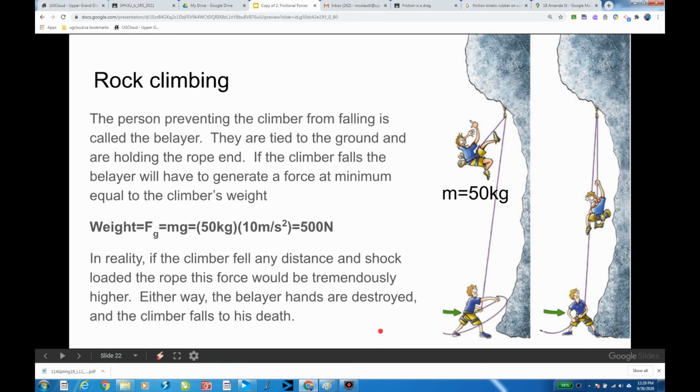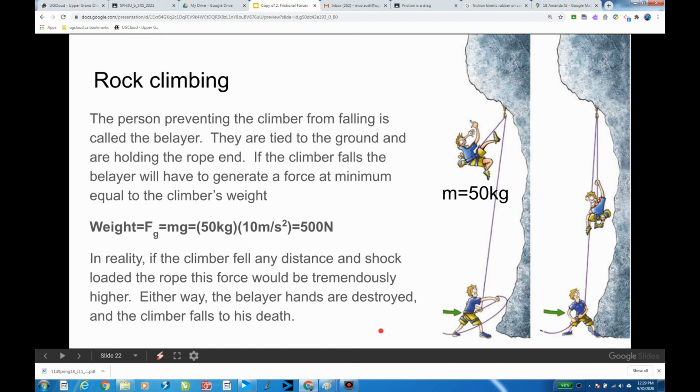As a final note to applied physics, rock climbing is an example of lots of applied physics. I did a lot of rock climbing in university and high school. The highest building I ever climbed was about 100 meters. The highest I ever climbed was about 400 meters up a cliff.